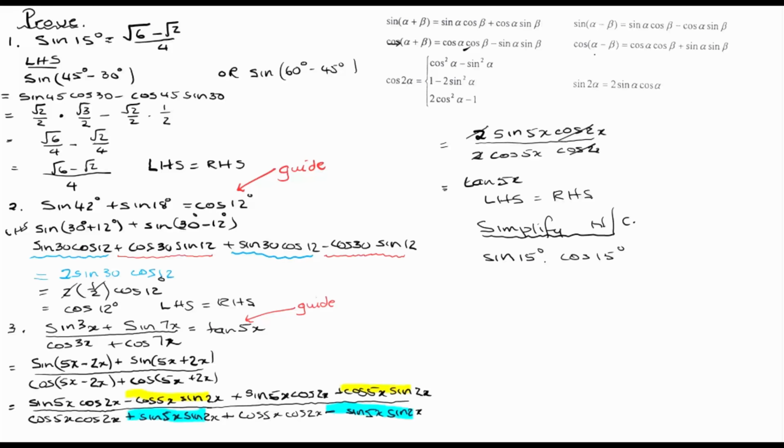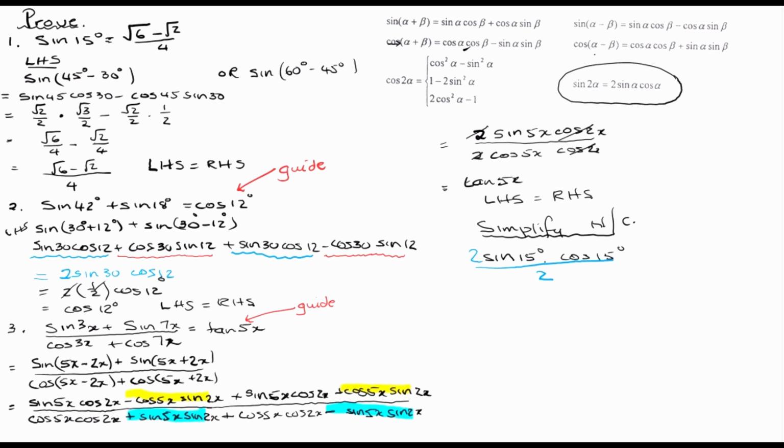So now we're going to go and have a look at this formula here. We will look at it many times. Today is the first occasion. If I had a 15 and a 15 and a 2, I could get sine 30. So that's what we're going to create. We're going to say I want a 2, but I can't just add in a 2, so I have to balance and put it over 2. I have not changed the value of the question. Sine 15, cos 15 is still there. The 2's will cancel if I would need it to cancel them.